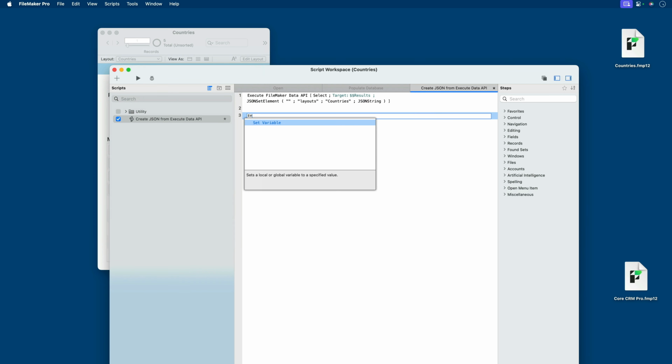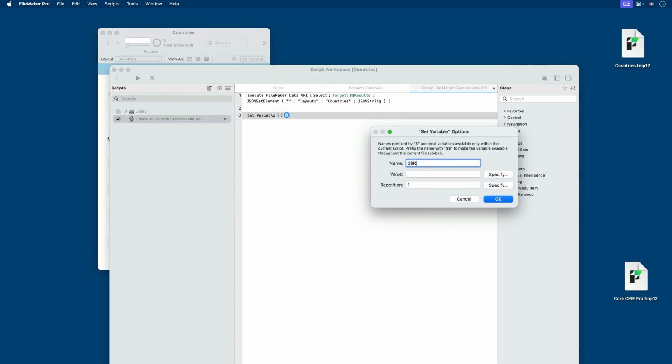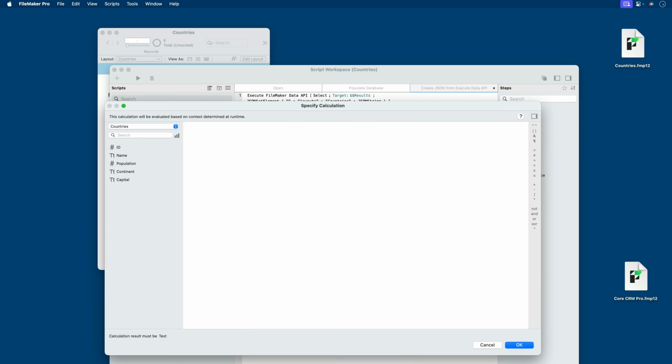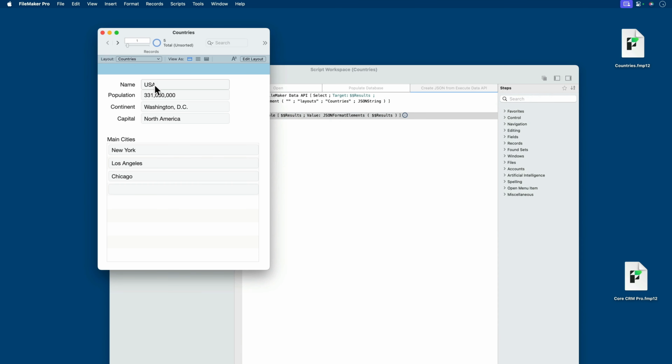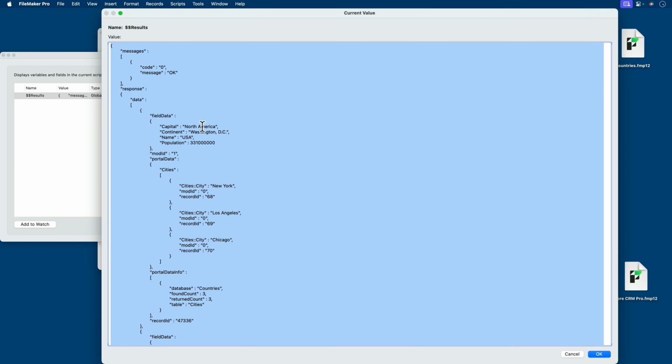So I'll just do a set variable, and we'll set the results to the JSON format elements, $results. Okay, and we'll run it again, and go check out the results in the data viewer.